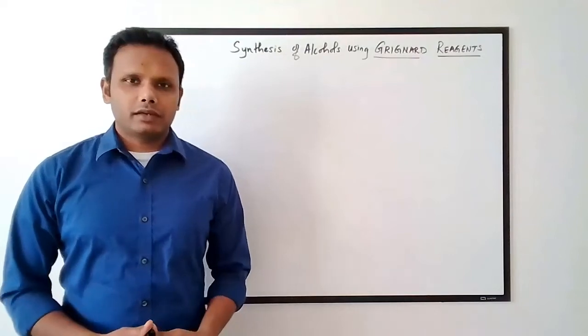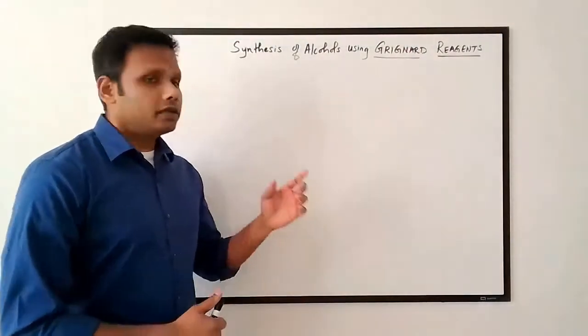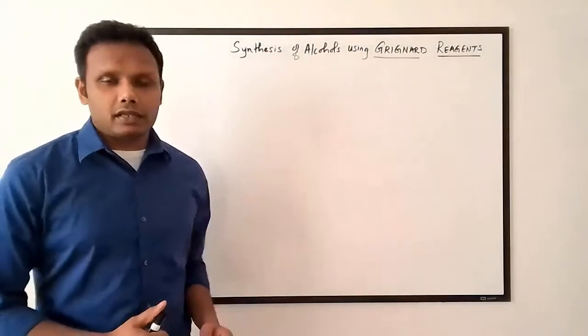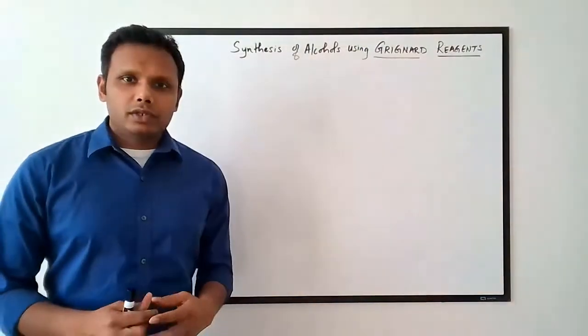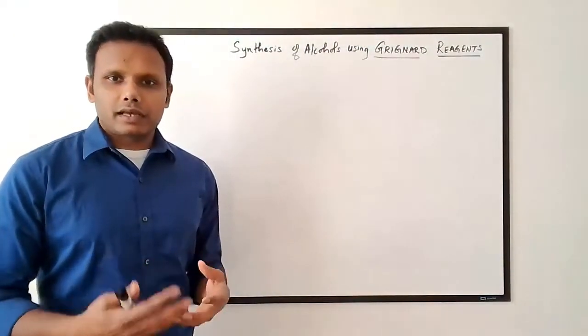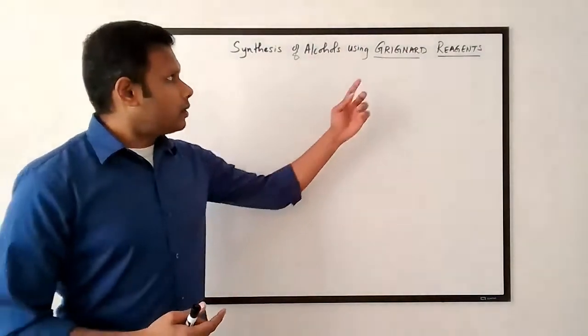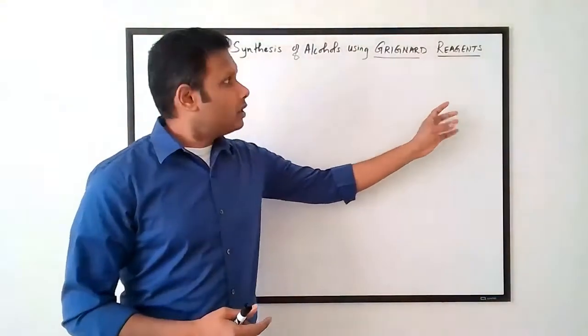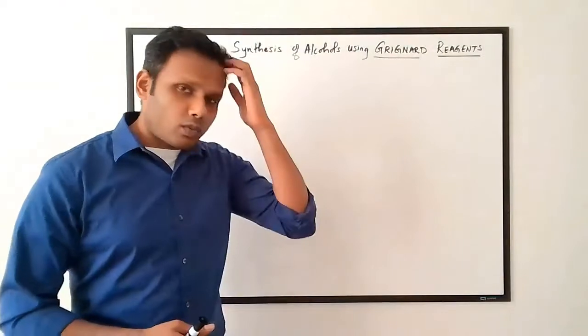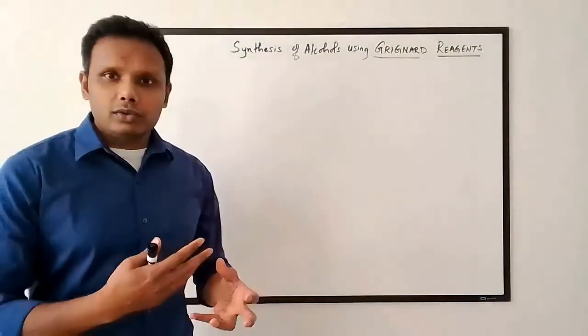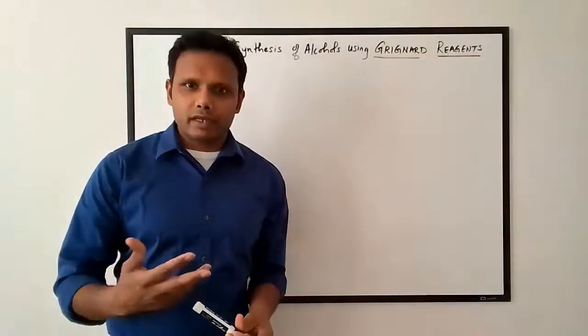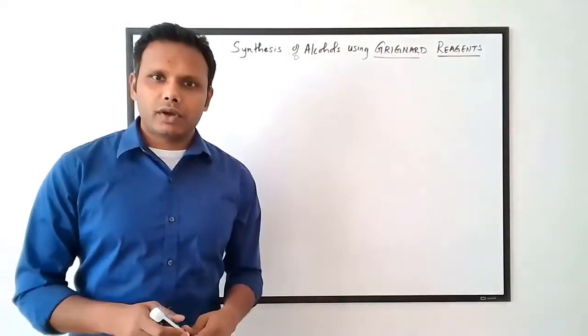Hi everyone, welcome back. In this video, we're going to look at another method of synthesizing alcohols, and we're going to introduce a new class of reagents called Grignard reagents. We'll talk about what these are, why we need them, how they operate, and what benefit or advantage they offer.